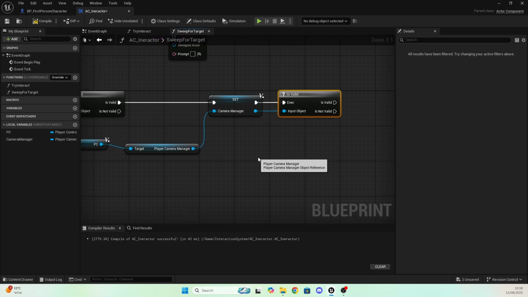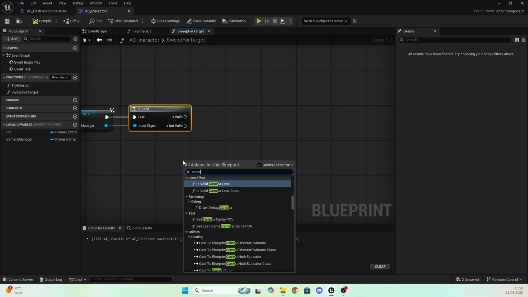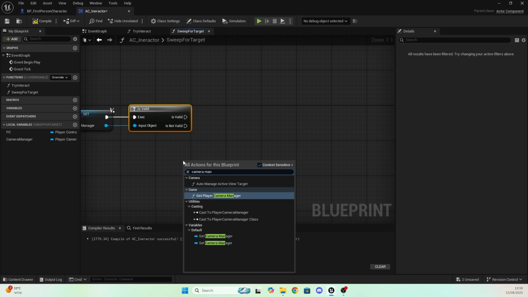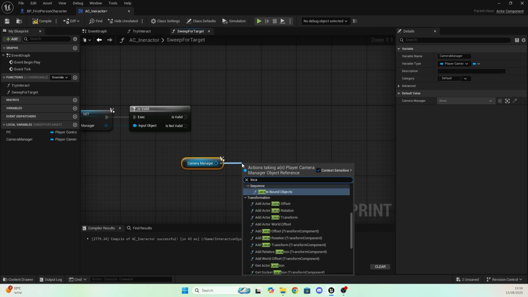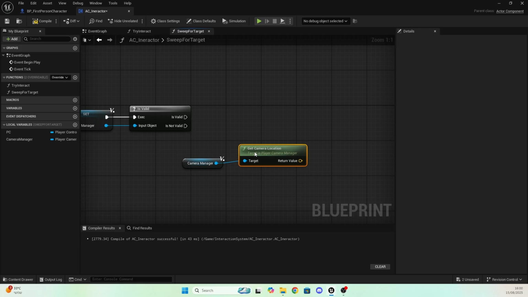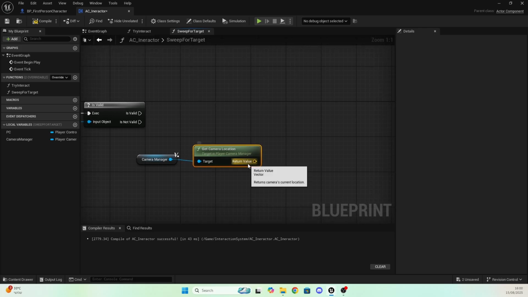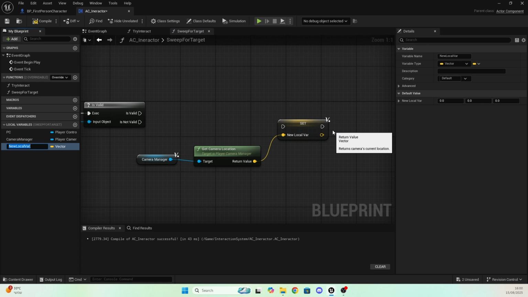If this camera manager is valid, I'm going to get the camera manager, and I'm going to get the location using get camera location, and I'm going to promote this to another local variable and call it trace start.